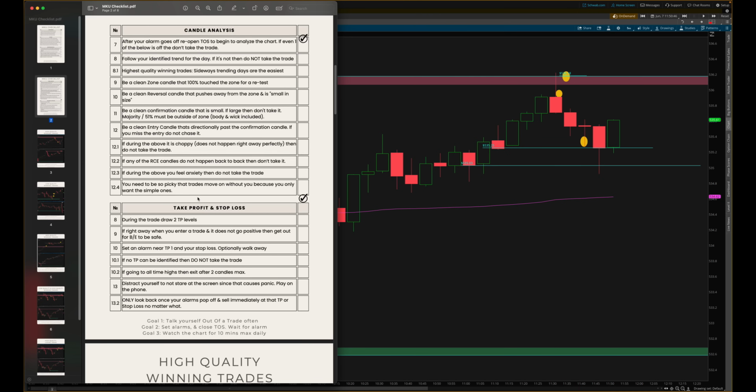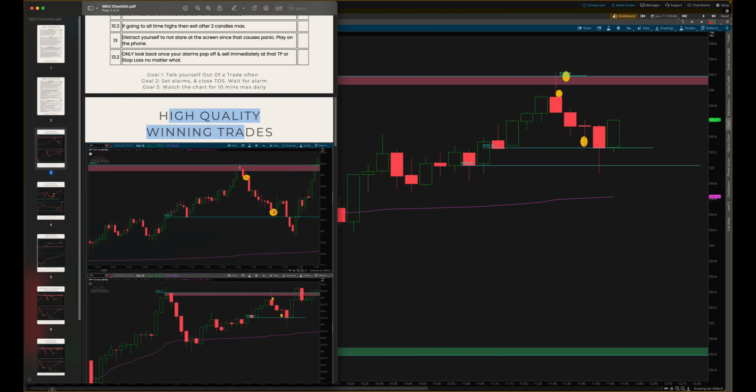A lot of you are not successful trading-wise because you don't focus on that. You think it's all the tactical stuff. You think I need to have all these indicators, and have VWAP, and volume, and all that. It's not that. If it was, everyone would use whatever the indicator is, and they'd all make a bunch of money. It has nothing to do with that. That's why you're not successful yet. But this is a high quality winning trade.